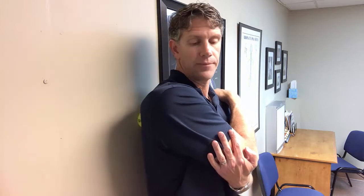We're going to work on the right side first. You're going to take that tennis ball, basically you're going to have to drop it in there. And then a couple things that are beneficial. One is to take that arm, so I'm taking my right arm, I'm going to grab it, reach it over to my left shoulder. And basically what we're doing, that's just going to open up the space between the spine and the shoulder blade, okay?